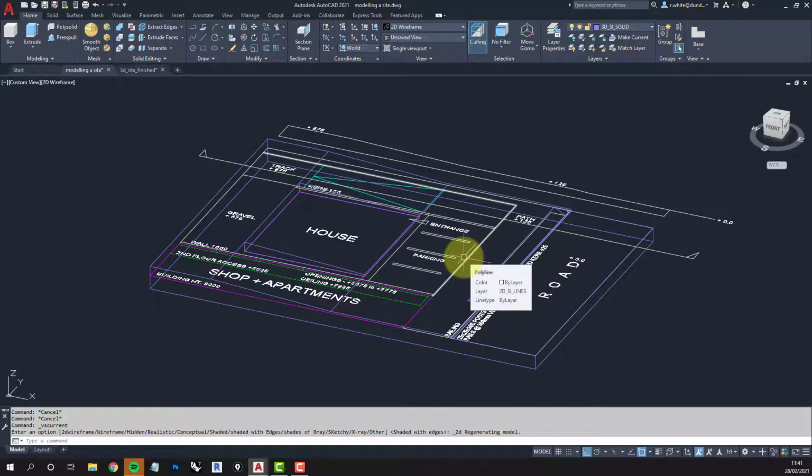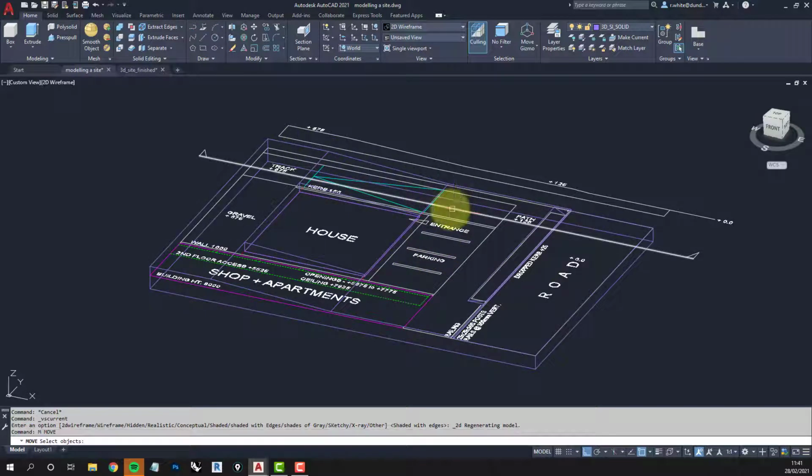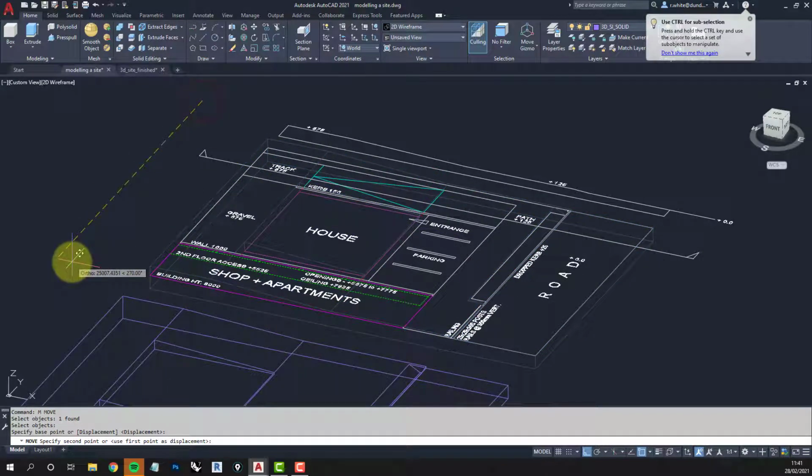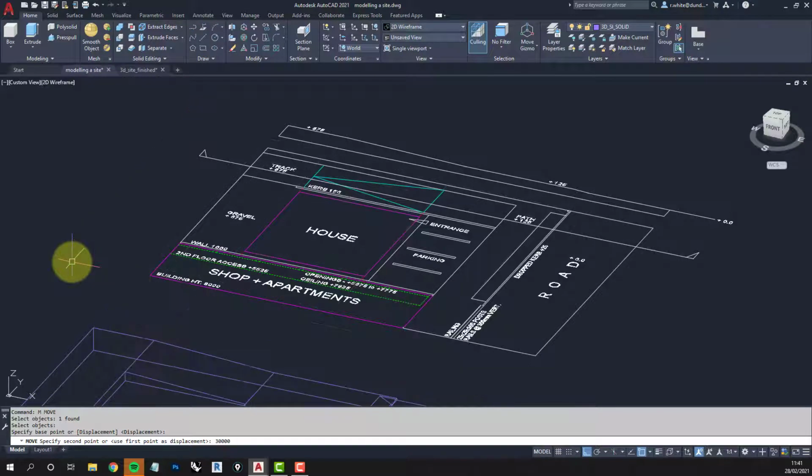Okay, so we'll call that video 1, and what we'll do is we'll use the section information again, but we'll actually turn this into 3D surfaces. Okay, so I'm just going to move this to the side, and what we need about, say, 30,000. Let's just get it out of view, and I'll stop this video just there and we'll pick up with another one.